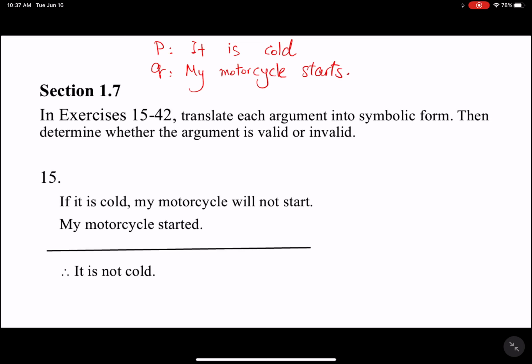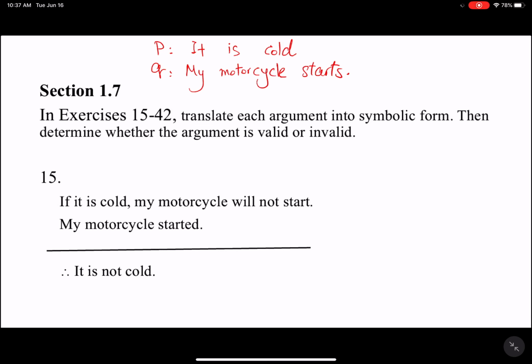Okay, P and Q. Guys, in your textbook it says to make sure that you do not use negated values for P and Q. For example, Q is my motorcycle started. I don't say my motorcycle did not start. So it's better to use positive, not negated statements when we choose P and Q, okay?